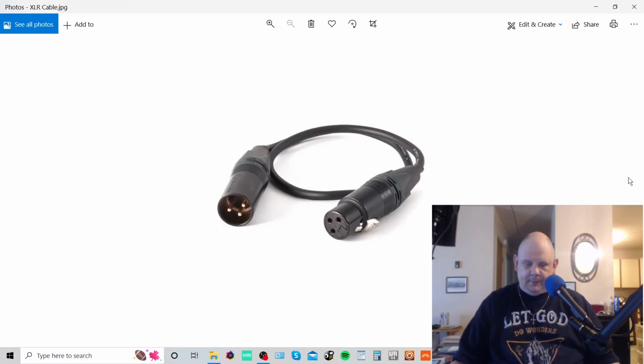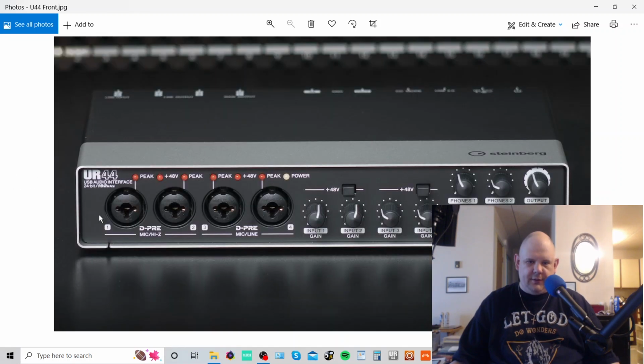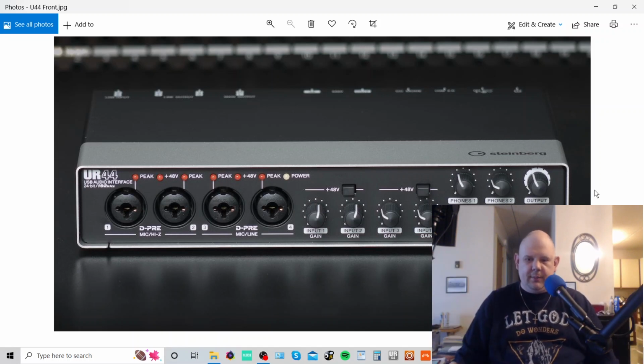Now, let's go to the external preamp, because obviously plugging one of these with an XLR into the front of your interface is straightforward. You can't go wrong there. You would use your gain input correlating with each input, 1, 2, 3, 4. Make sure your phantom power is on for condenser mics. But make sure your speakers, this knob, is turned down, because the interference between condenser mics and speakers will make a loud noise that might damage your hearing and scare the shit out of you and damage your equipment.